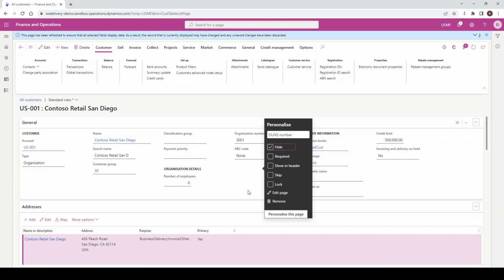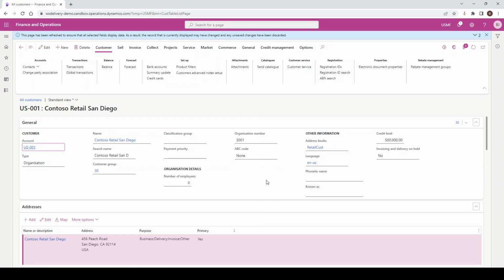Now, as I mentioned, anytime you're adding or changing, bringing in fields, you see that there's a standard view. Now, it does appear a little bit smaller on some forms, so it's worth noting that anytime you're making personalizations, no matter how small or large, you will have to save these views.